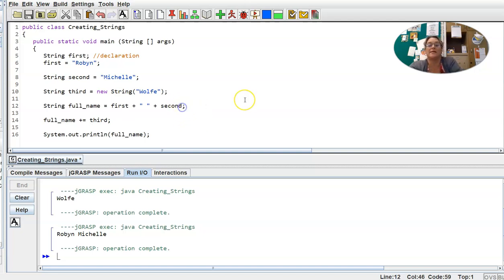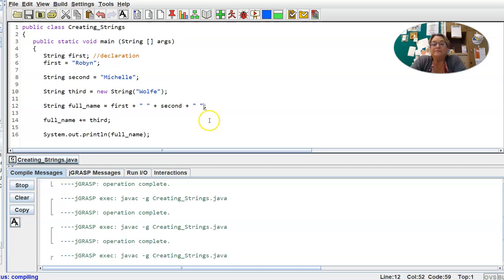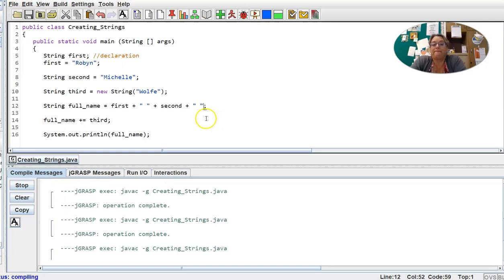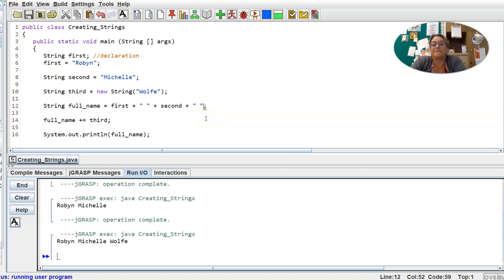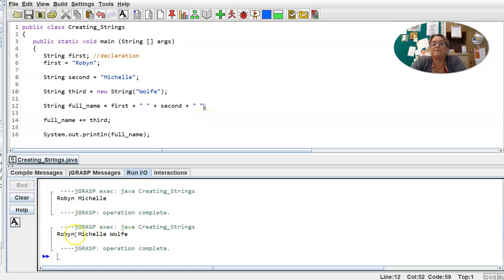Actually, we'll tack that on up here, so we'll add on the space before we add on the third. So we've got our first, space, second, space, that's the contents of fullName. Then fullName is going to add the third onto the end of what had come before. So let's go ahead and run that. And there's the full name.